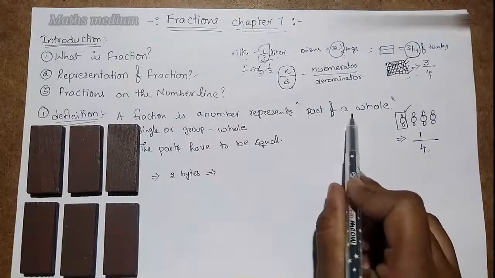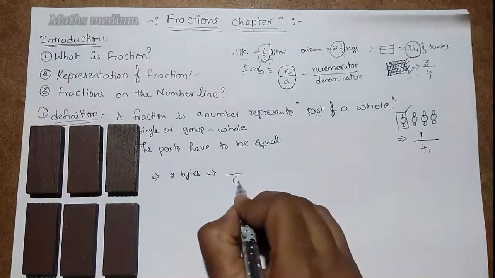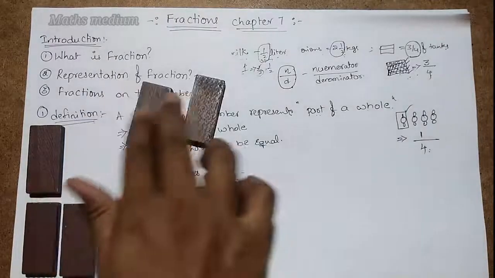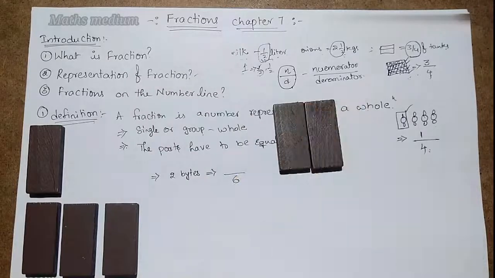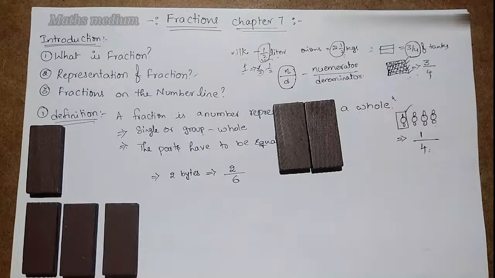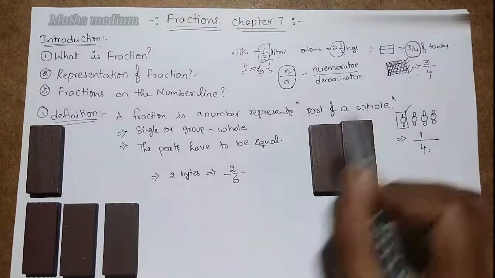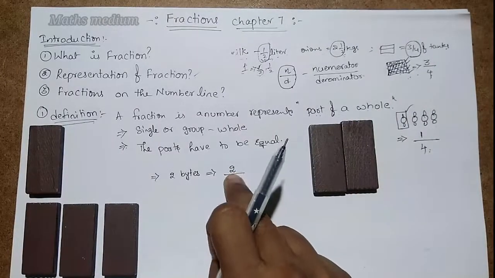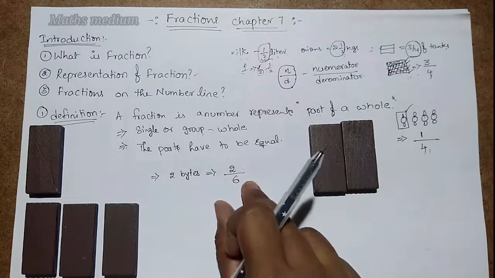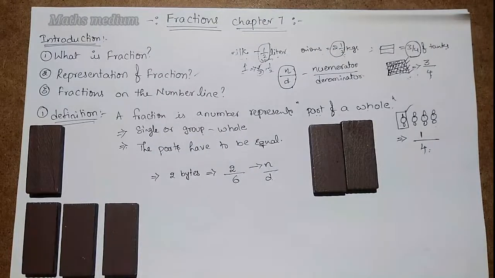Next, coming to the 2 bites we have to give. First of all, take the part of a whole. What is the whole here? 1, 2, 3, 4, 5, 6. So that is 6. And how many bites do you have to give? 2 bites. That is 1 and that is 2. You have to give 2 bites to your friend. So we represent it as 2/6. The remaining part we cannot conclude as the fraction, but how much we are taking out of the whole, that is the numerator, and the total amount of the given object or anything, that is the denominator. So this is the numerator and this is the denominator. I hope you understand with this example.